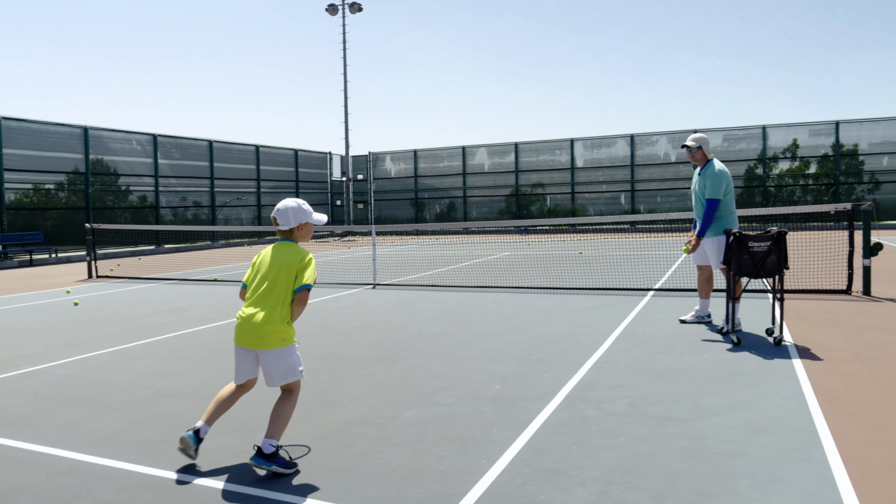Okay? And I want you to do it here where after you hit the ball, you move forward with your chest and your head. Forward, forward, go. Forward. Just the chest. Don't go over with your back in your head. Okay. Don't worry about it. Forward, forward. Go. Forward.